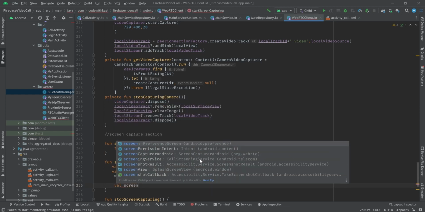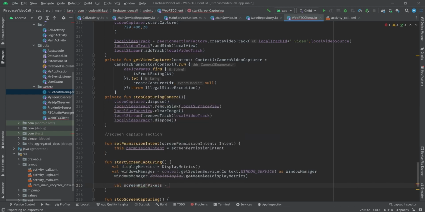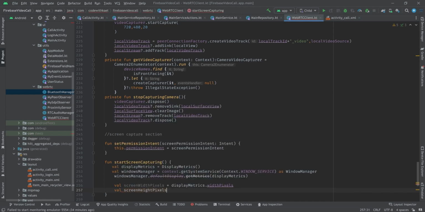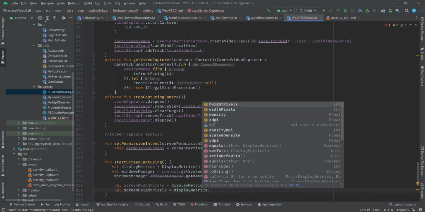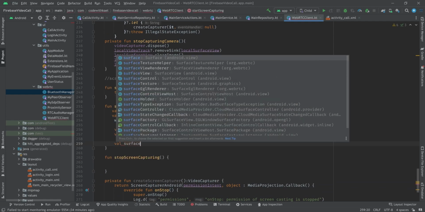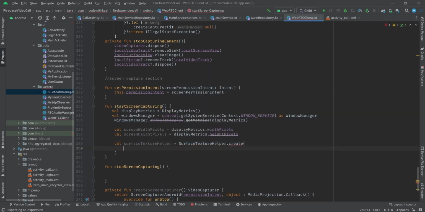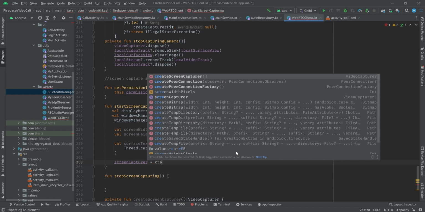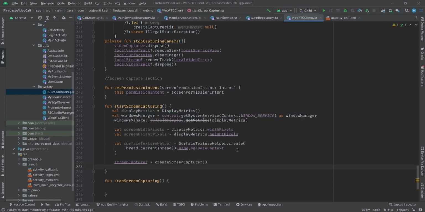So we will get screenWidthPixels equal to displayMetrics.widthPixels, and screenHeightPixels is going to be displayMetrics.heightPixels. And then we will create a SurfaceTextureHelper using the create function and pass the thread name and the EGL base context. Then screenCapturer will be initialized like this: createScreenCapturer using the function.